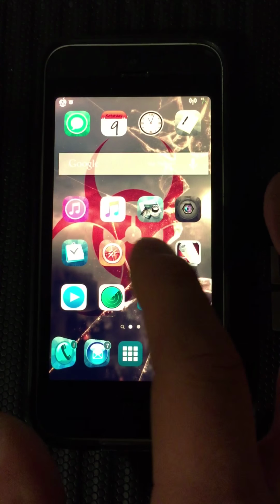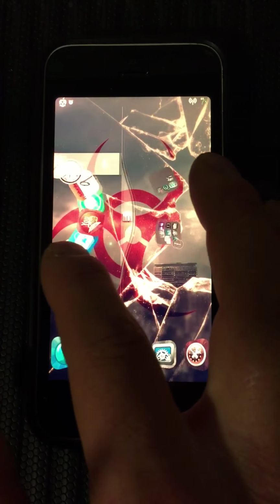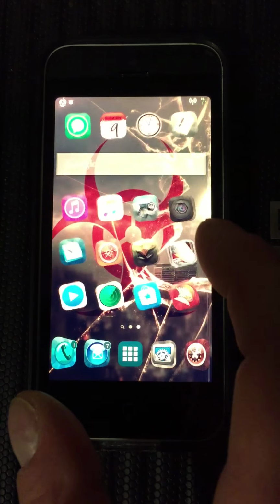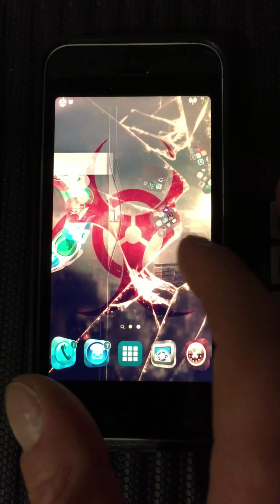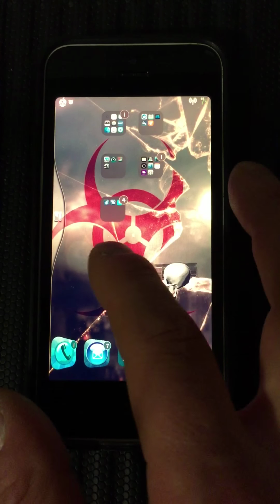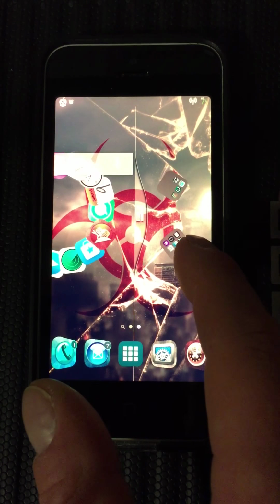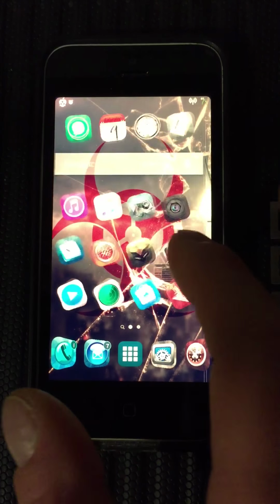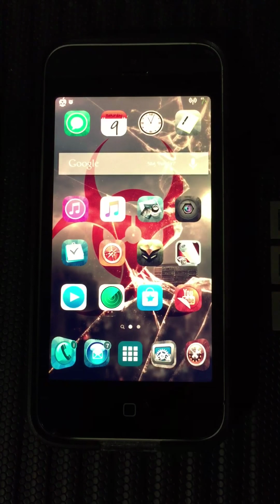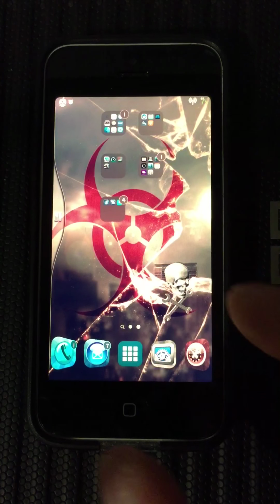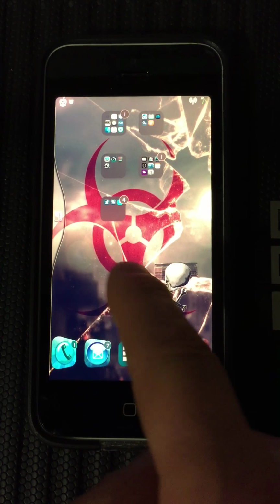The next tweak that I want to go over here is Barrel. This has been around for a long time. It's really nice. It adds good animations. You can customize. You can do random things. Just scrolling between each page like that. It adds nice effects. A lot of people actually enjoy that. That's the first thing they notice about the iPhone. That is Barrel.